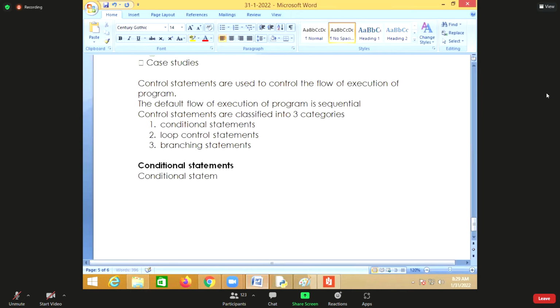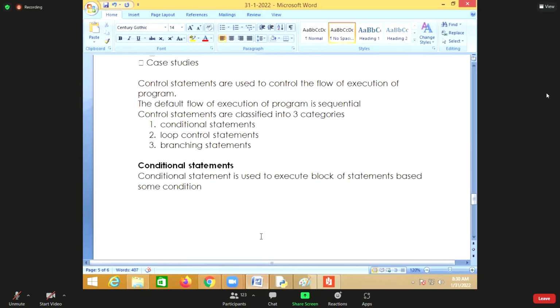A conditional statement is used to execute a block of statements based on some condition.